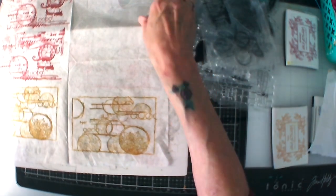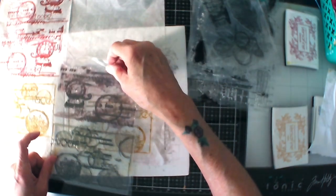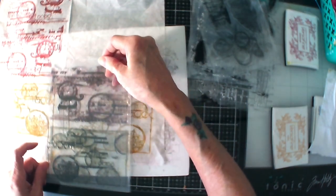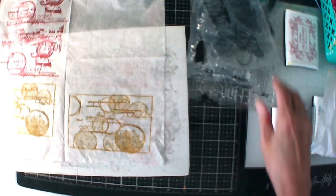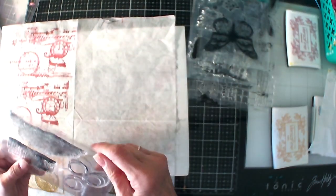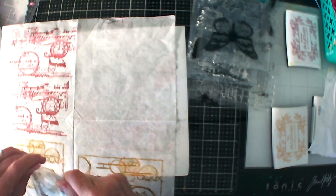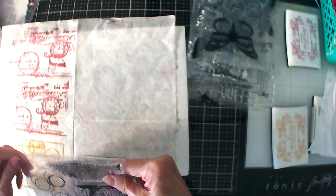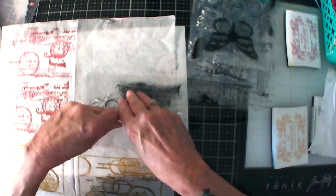Now, where did I put the... right here. The reason I'm stamping these stamps is they're going to get packed. Like I said, I'm getting down to the bare minimum. Plus, I wanted to see how well they stamped. When you buy new stamps, you want to make sure they work well. I've heard that sometimes you have to sand these, give them a little bit of a sanding. I've never had to do that with my acrylic stamps.